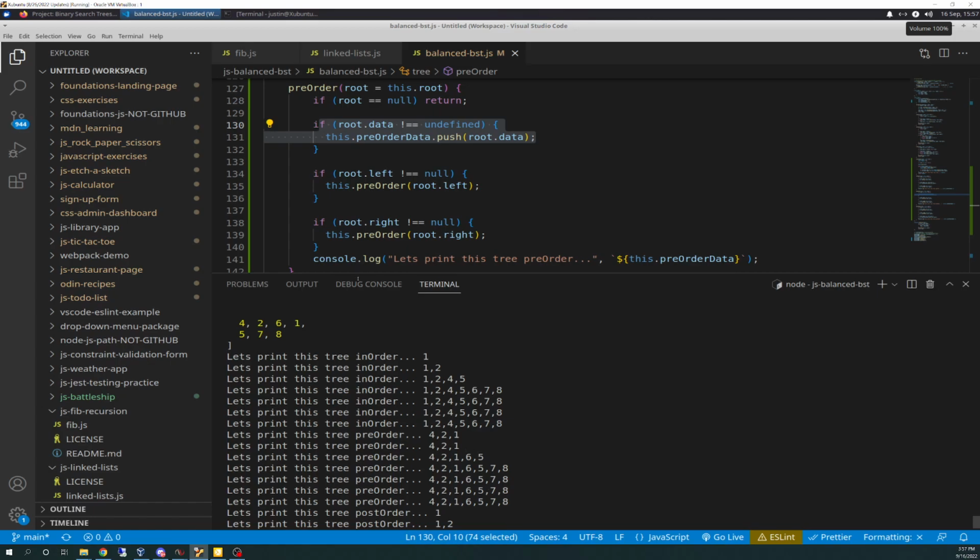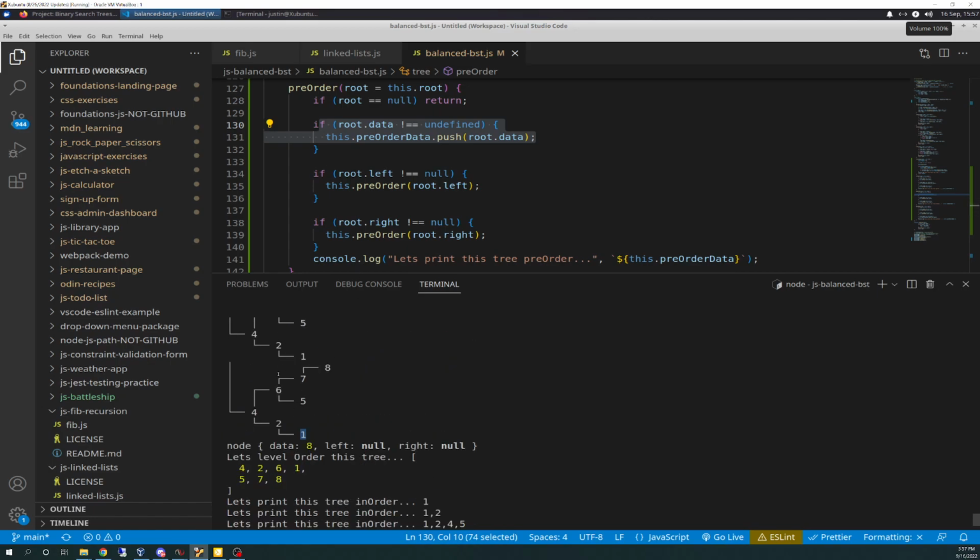And then we're just simply crawling down the tree, and then we have 6 is processed on root.left, or excuse me, root.right. Man, my left and rights, I need to go back to grade school. 6, 5, and then we have 7 and then 8 on root.right. And root.left will always be null in this case. So when it hits the null, it'll return.